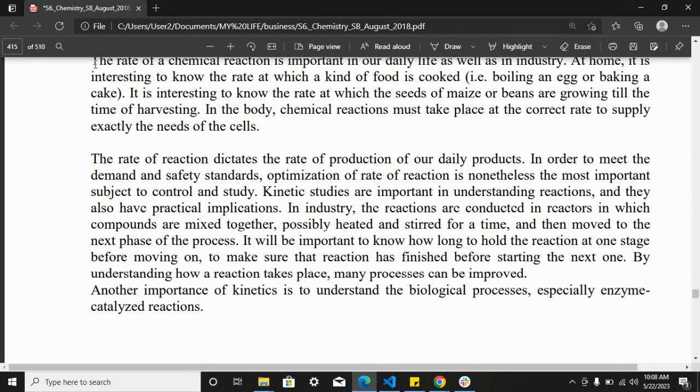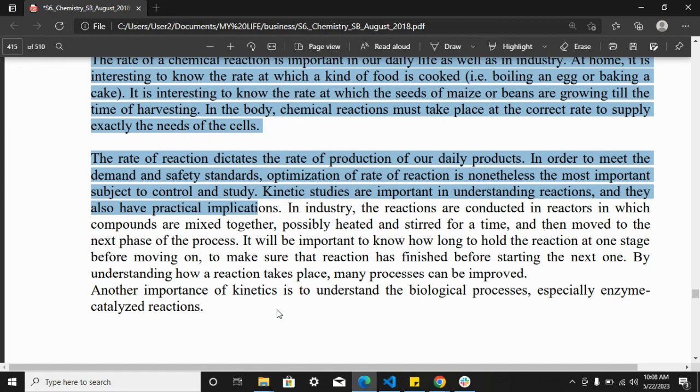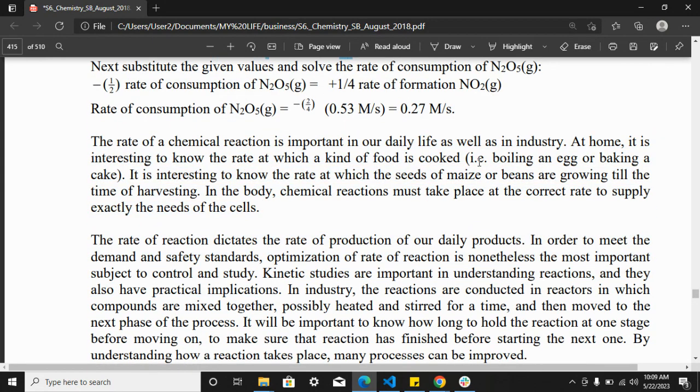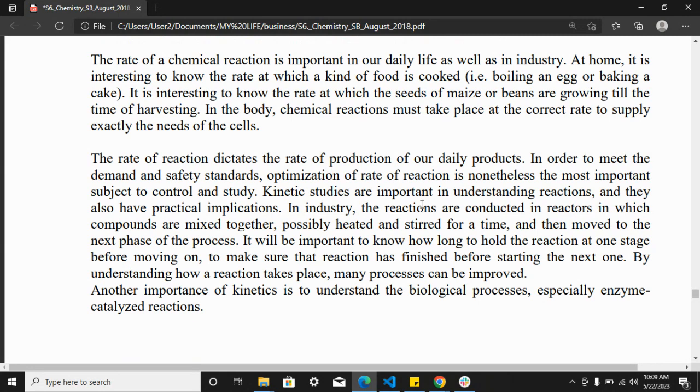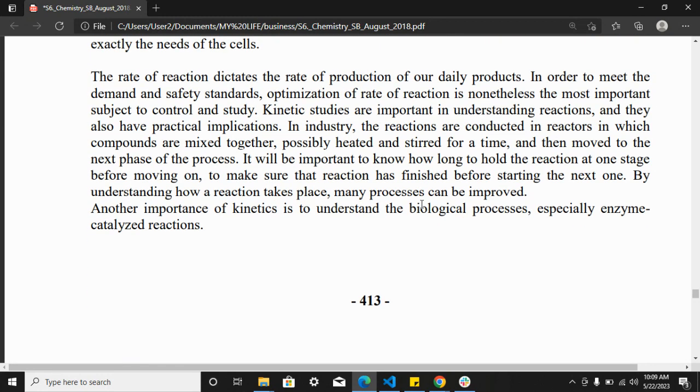Knowing the rate of a chemical reaction is important in our lives. For example, at home you need to know the time it takes to cook eggs, bake a cake, or cook all kinds of different foods. You need to know the speed required, right? The kind of energy you provide in the kitchen, the fire, so that something can be cooked quickly, or any way you can slow it down, with a certain purpose you have. Normally you need to know at which speed corn can cook, at which speed beans can cook, everything like that, right? So you need all this.